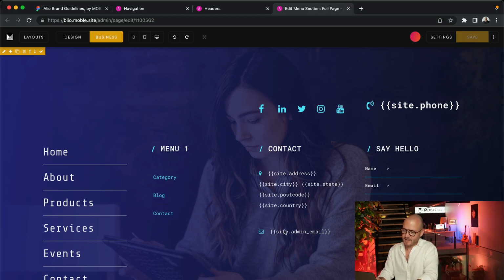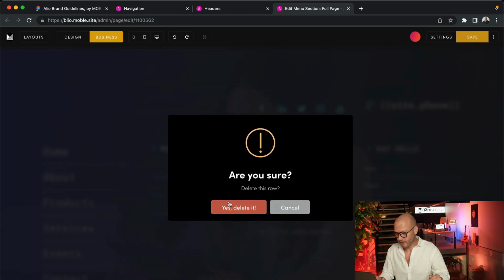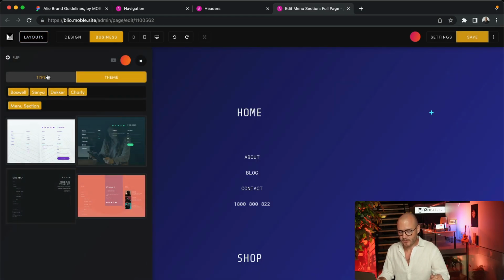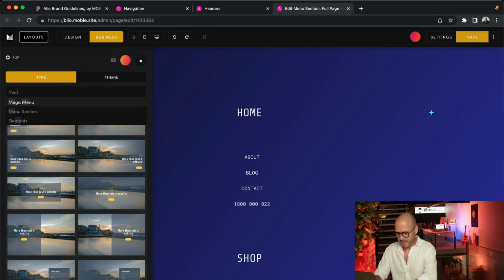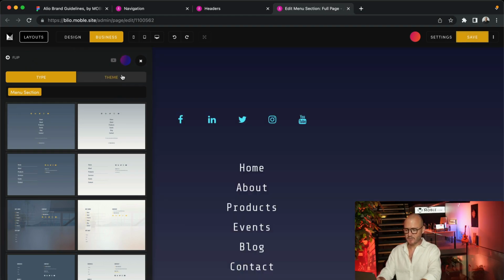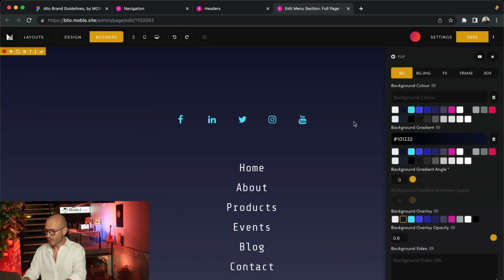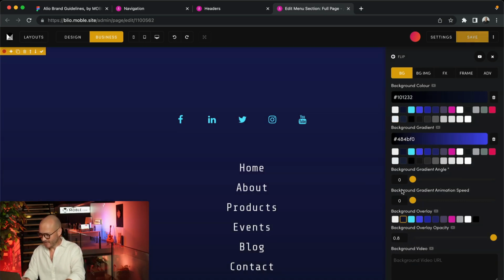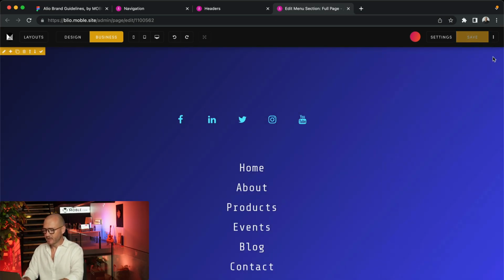So I think even if you are using a menu section, you can be quite confident to go and choose a menu section from the layouts drawer. If I just delete that, in here you can also search via type, and then you can type in menu section, and you can go and grab all of these menu sections that exist. Again, if I drop this one onto the page, I can then go and tweak to my particular style, which I know I like this blue at 130. And I can take out that. So very quickly you can create a menu section.